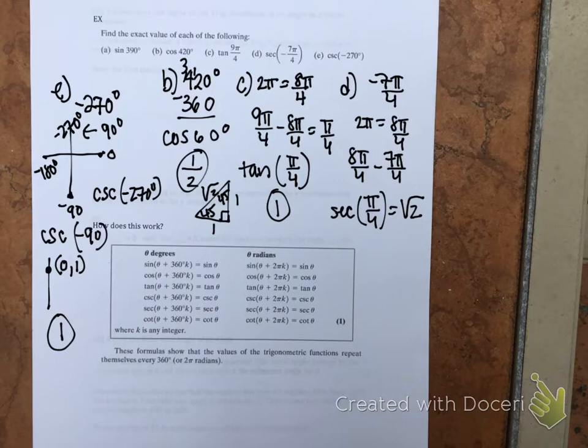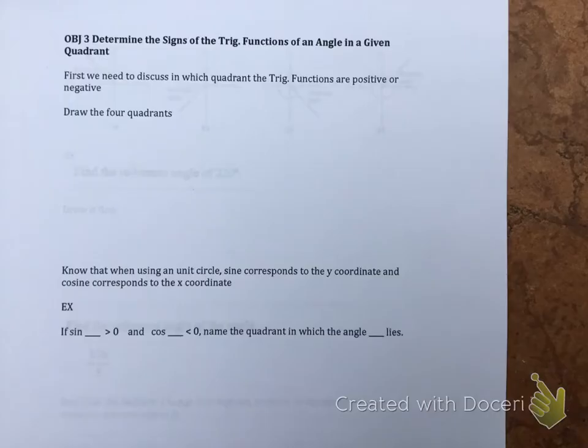Also, remember that 2 pi, if you have to make a denominator, like let's say the denominator is 6, then you double it and you get 12 pi over 6 is equivalent to 2 pi. If the denominator is a 3, I double it and I get 6 pi over 3. If the denominator is 4, I double it and I get 8 pi over 4. So those kind of things will help you understand how to do these ones.